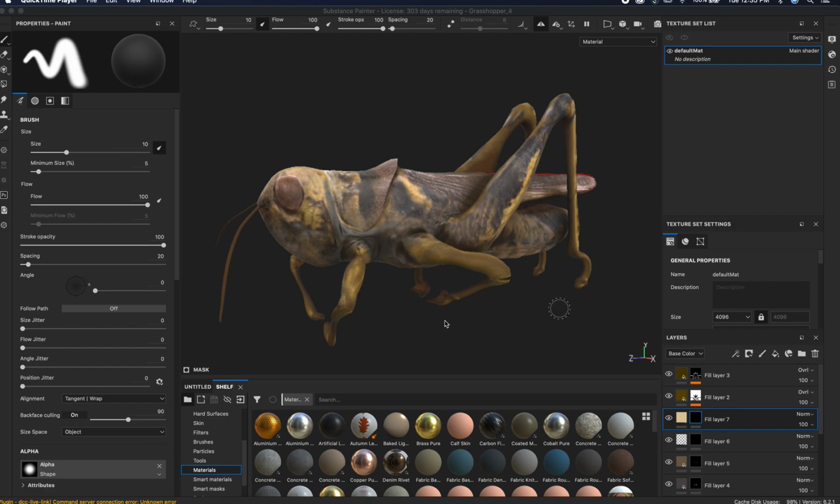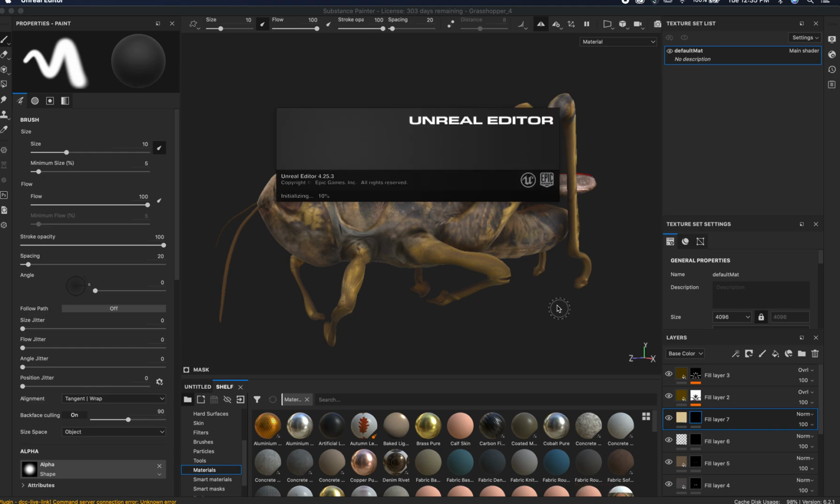Final video tutorial. I'm going to show you how to export this out into Unreal game engine. So there's a couple of tricks, and the first one is to go and download Unreal. It'll give you a launcher, and then you download a pretty big, significant file.